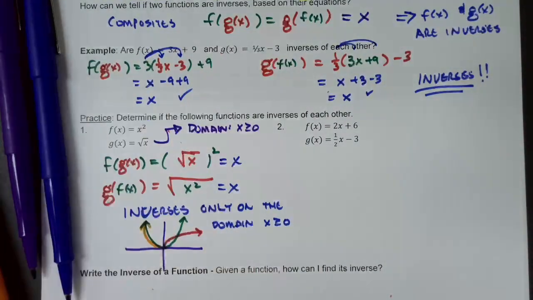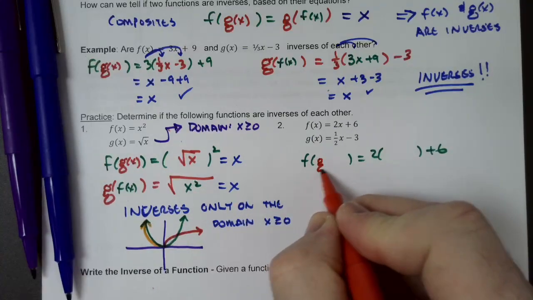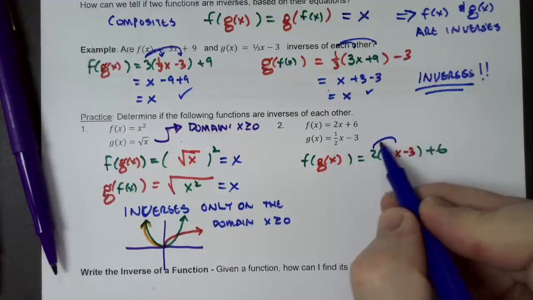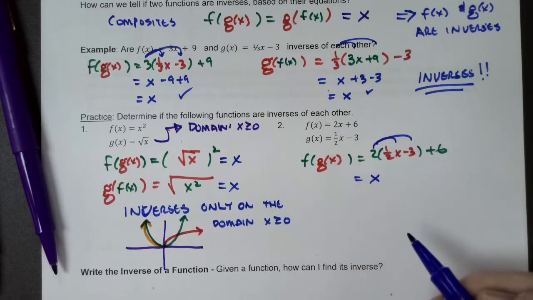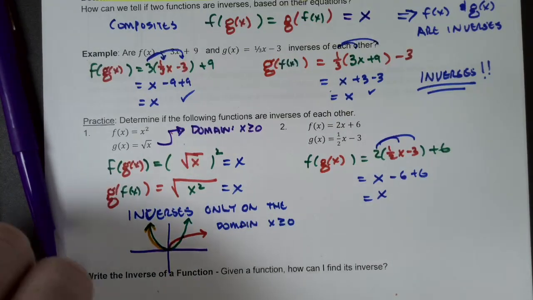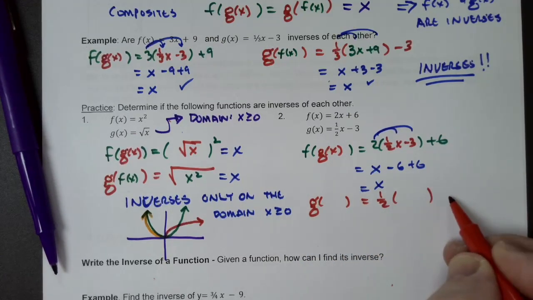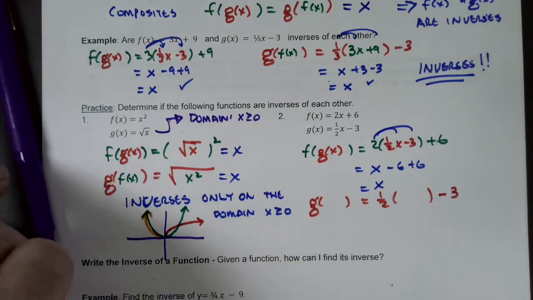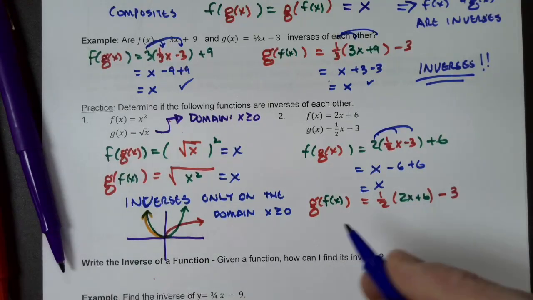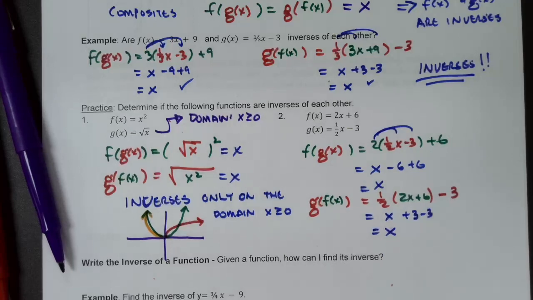Let's do another example down below, starting with the f of x function as the outside function, and our g of x function being the inside function, 1/2 x minus 3. Distribute. 1/2 of 2 is 1, times x is x. 2 times -3 is -6. -6 plus 6 is 0. We get the x. Switch that around, and now take 1/2 of the f of x function and subtract 3 from that. The f of x function is 2x plus 6. When we take half of that, half of the 2x is x, half of the 6 is 3. 3 minus 3 is 0, plus x is x.